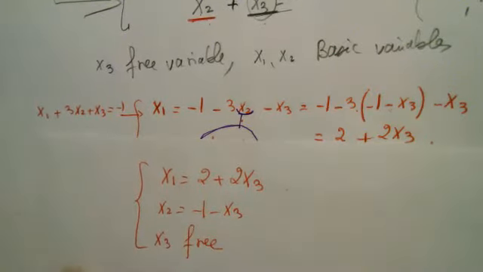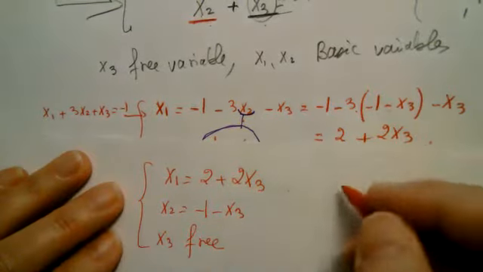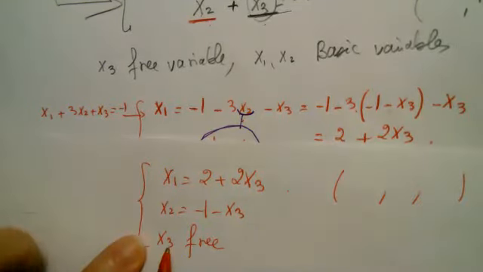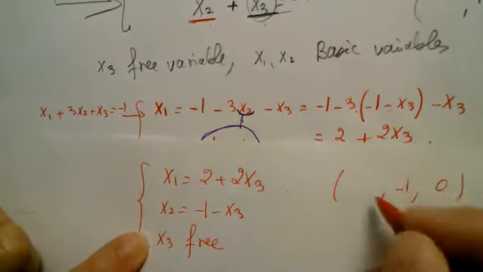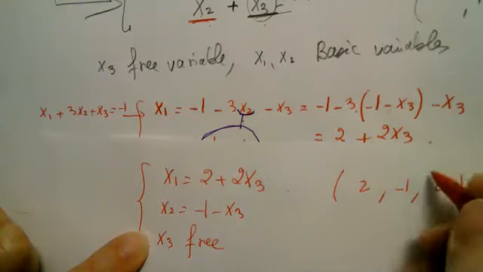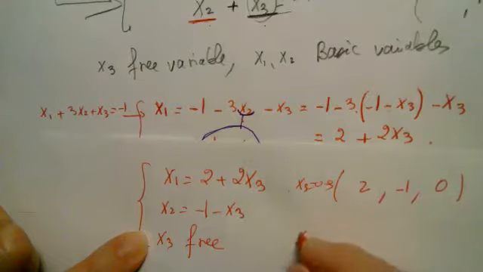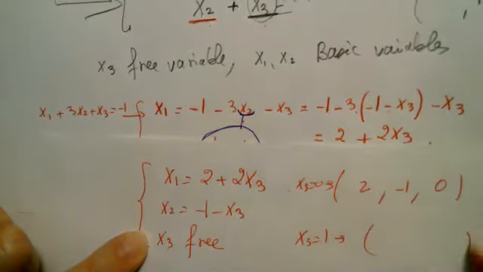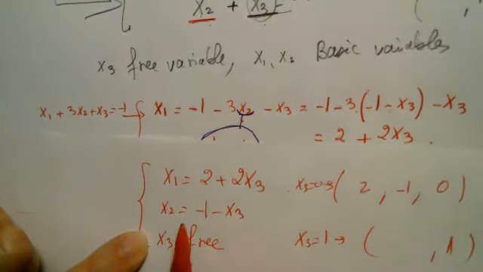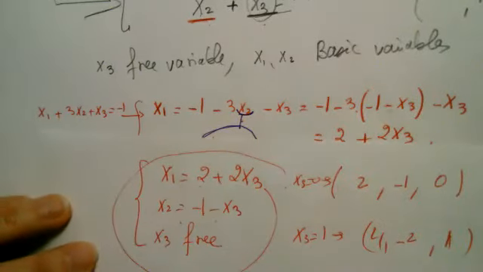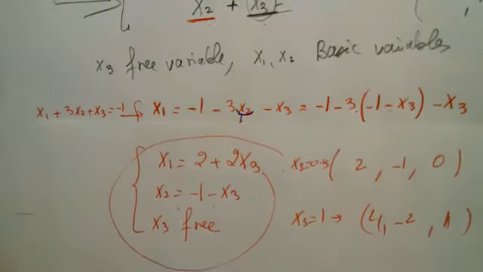Suppose I ask you to give me a solution of the system. You can very easily give me a lot of solutions. So if x3 is 0, the solution is 2, -1, 0. That's a solution that corresponds to x3 equal to 0. Another solution, you can pick x3 to be 1. So I can have infinitely many. Then x2 is -1 minus 1, which is -2, and x1 is 2 plus 2, which is going to give me 4. So once I write the solution this way, I can generate a lot of solutions. So that's how we're going to solve the system. All right.